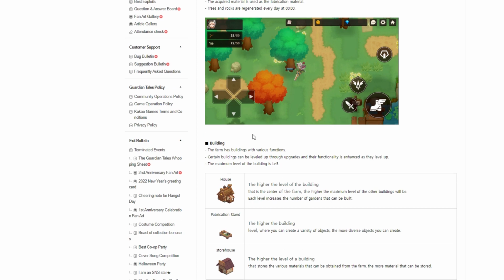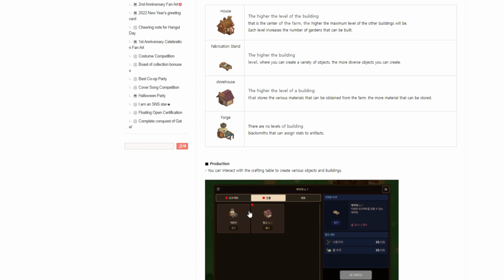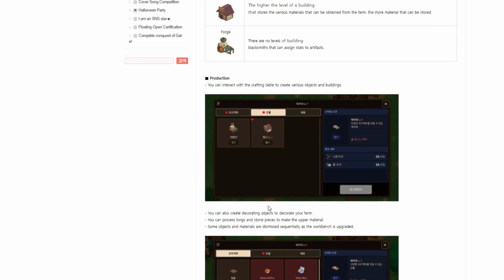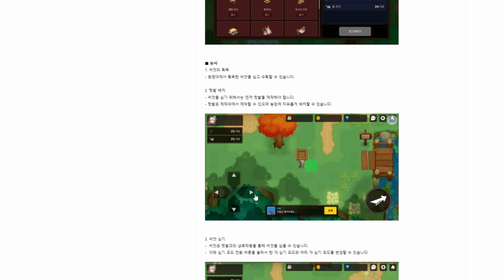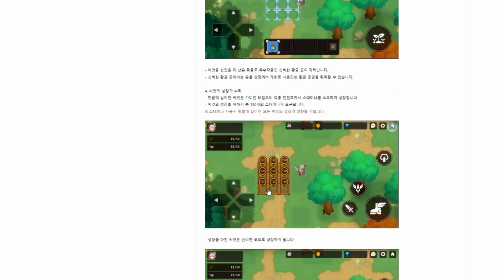So the farm has buildings with various functions. Certain buildings can be leveled up. Oh, so it's the same as the Heaven Hold, and you can break trees, so you can collect resources, kind of like Stardew Valley, huh? Oh, you can customize your farm too. This is really good. Oh my, I'm really looking forward to this.